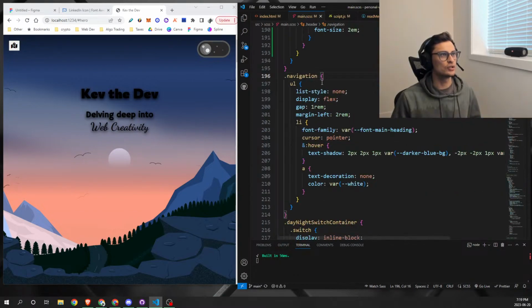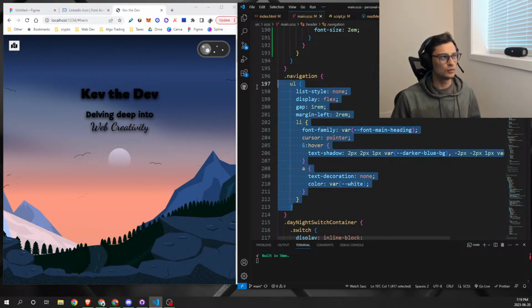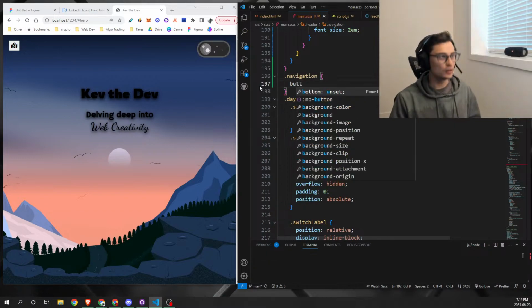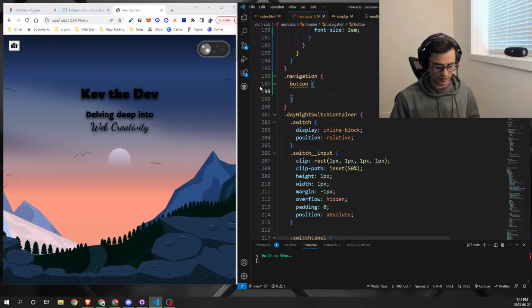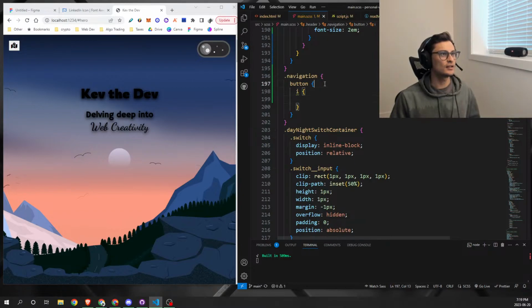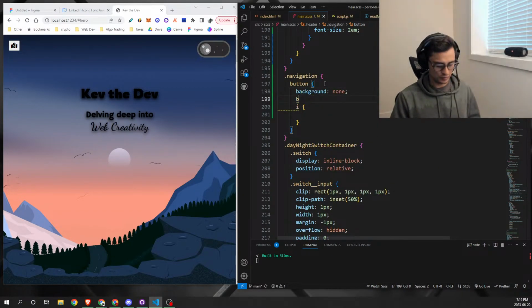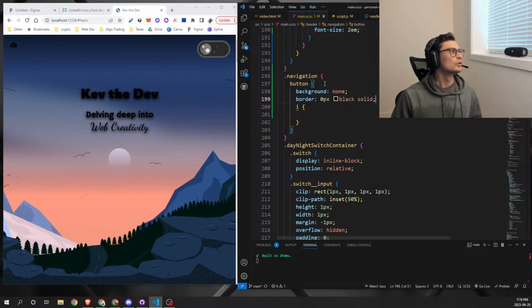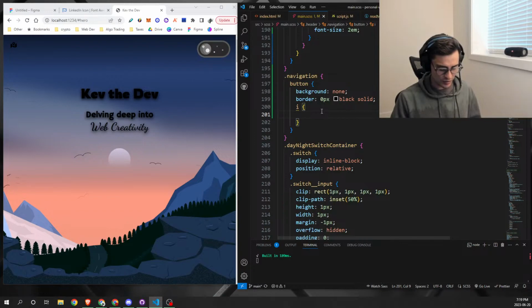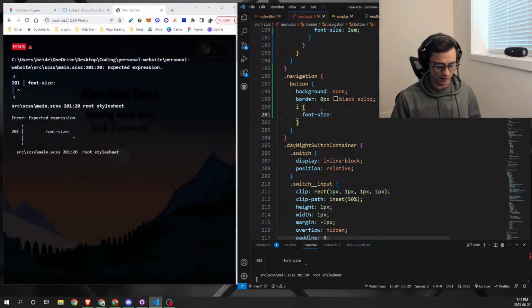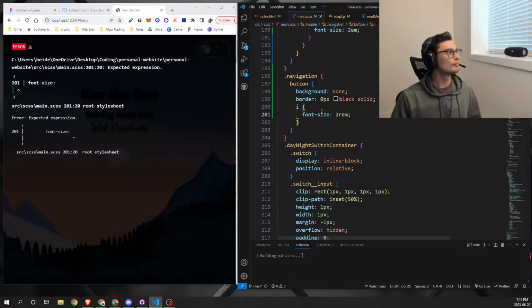So navigation. Button, and then inside the button is an i. Background none. Border 0 pixels. There we go. And then for here, we can make it quite a bit bigger. So font size can be maybe 2 rem.